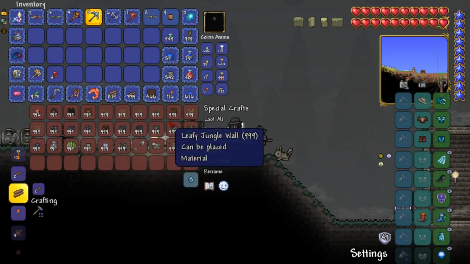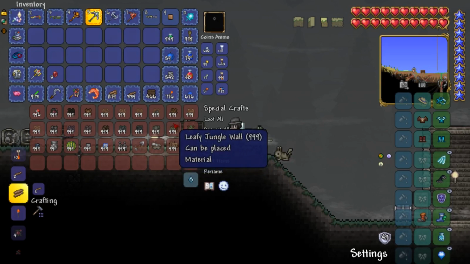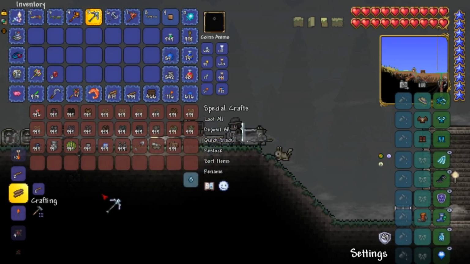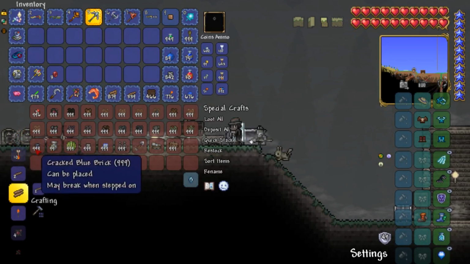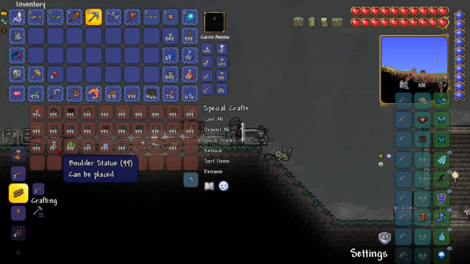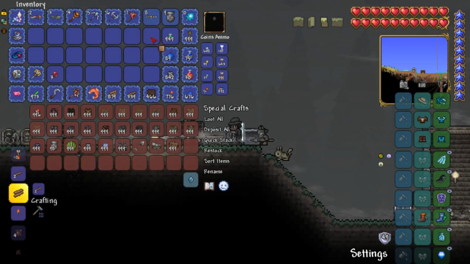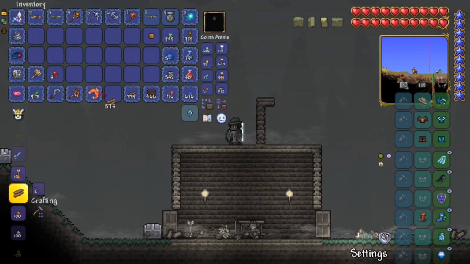And using jungle seeds, you can also make 2 different jungle wall variants, the jungle vine wall and the leafy jungle wall. If you take your blue, pink, or green bricks from the dungeon, you can make the cracked bricks of whatever color you have. Mine was blue. If you take 50 stone and 5 boulders, you can make a boulder statue, which does indeed hang off of blocks, and it also does spawn boulders when activated, in case you were wondering.